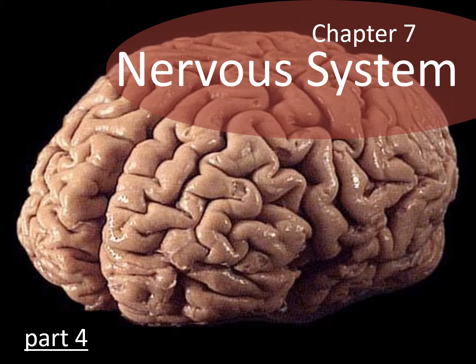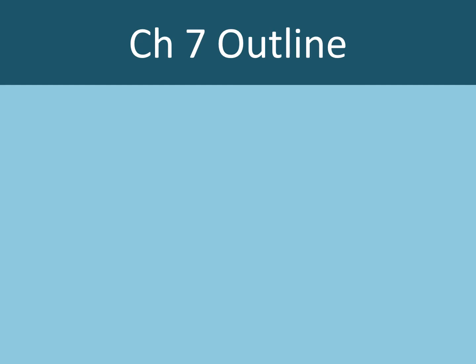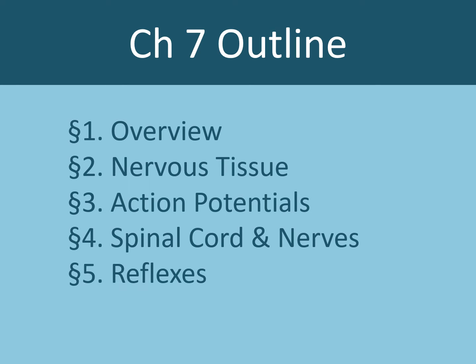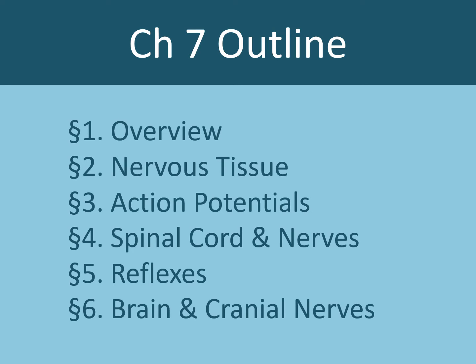Welcome to Part 4 of the voiceover lecture for Chapter 7, the Nervous System. If you haven't already, watch Parts 1, 2, and 3. In previous videos for this chapter, we've already discussed Sections 1, 2, 3, 4, and 5. In this video, we will discuss Section 6 on the brain and cranial nerves.